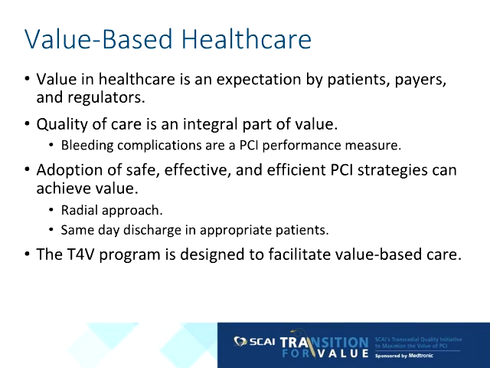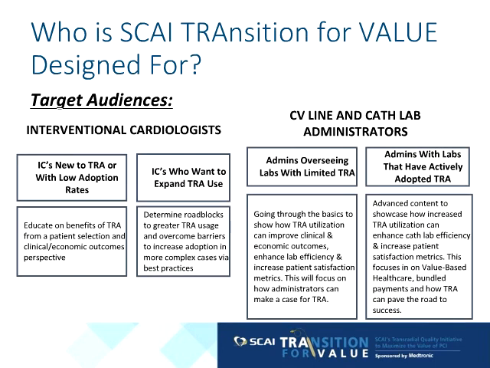For example, here are some of the common ACC CathPCI performance measures. Usually these performance measures are used internally for quality improvement, and they include risk-adjusted PCI in-hospital mortality for all patients, for STEMI patients specifically, as well as for non-STEMI patients. People also look at risk-adjusted PCI-related bleeding, risk-adjusted post-PCI acute kidney injury, as well as risk-adjusted 30-day readmission after PCI.